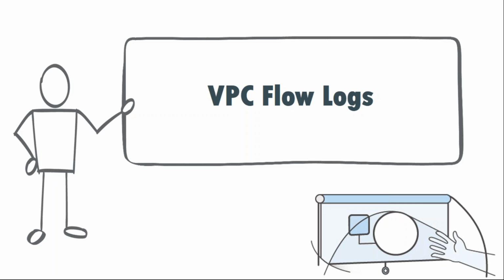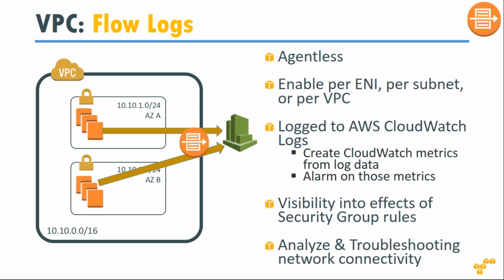If anybody in the conventional world is aware of Wireshark, it was earlier in the Windows world, and in Unix quite often people do tcpdump. If you're familiar with those two tools, think of Flow Logs as an equivalent for that in Amazon. In very simplified terms, Flow Logs is nothing but all the traffic flowing through a particular network interface or a particular VPC will be logged. The source IP, the destination IP, the target IP, and everything will be logged to a file or a CloudWatch log group, we can call it.